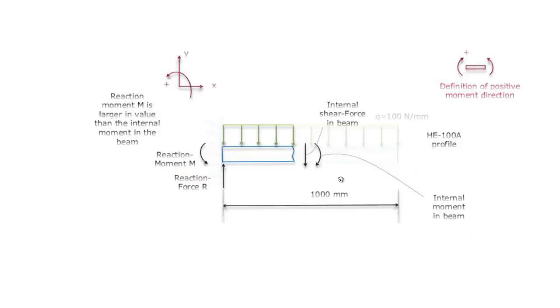Whenever analyzing a beam, you should always create a virtual cut to be able to visualize the situation for yourself. And you can always erase a part of a beam and replace that part of the beam by the forces and moments that are playing inside this part of the beam. It makes everything pretty much clear. You can now immediately see that this moment has to be quite a lot larger than this moment over here, because this force over this distance is also adding a moment, so this one should be compensating for that as well. So then you know by doing this that the moment should increase from right to left in this beam.